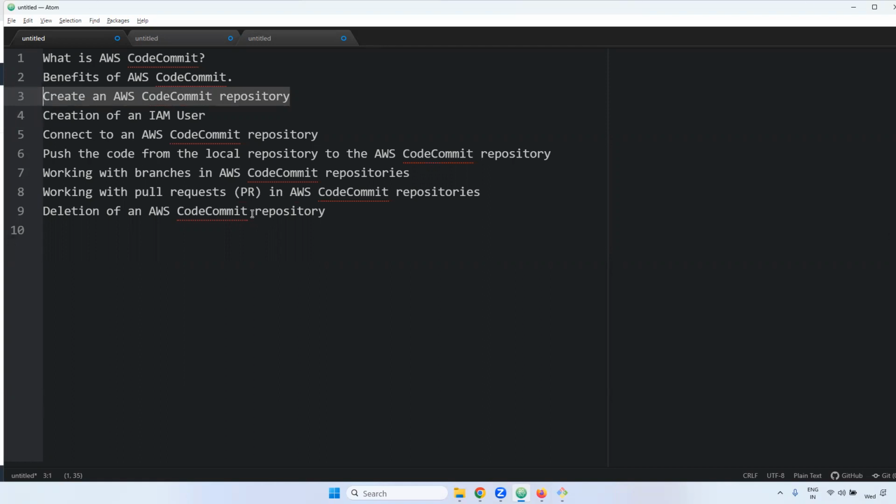Okay, fine. What is the next step? Create an IAM user. Why do we require an IAM user? See, this repository is a private repository. I want to clone the repository, add a few more files, and then push the code to the remote repository. We need authentication from your local machine to CodeCommit. So that is the reason we need an IAM user.